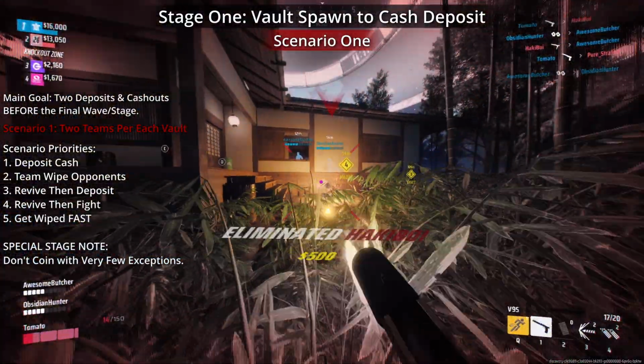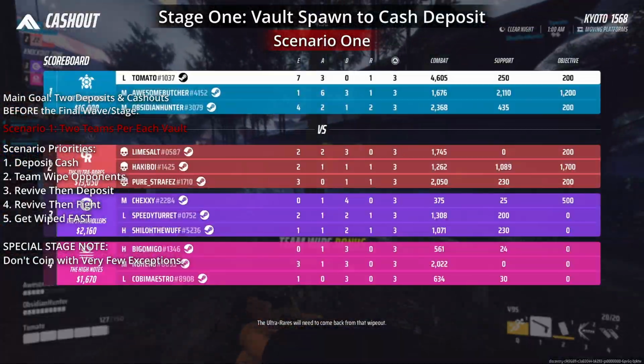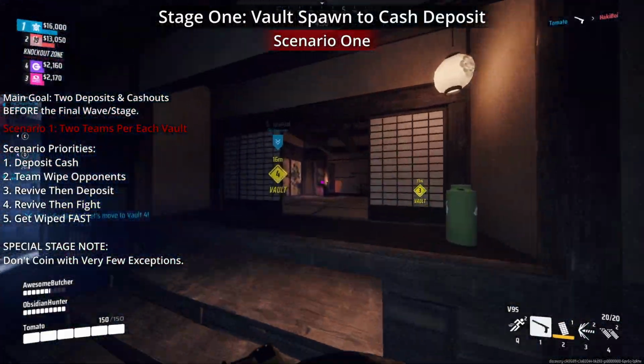If you're a solo player and can't verbally coordinate with your team, run the cash yourself while your team stays to fight, but only if the fight looks like it's going south or is dragging on for far too long.